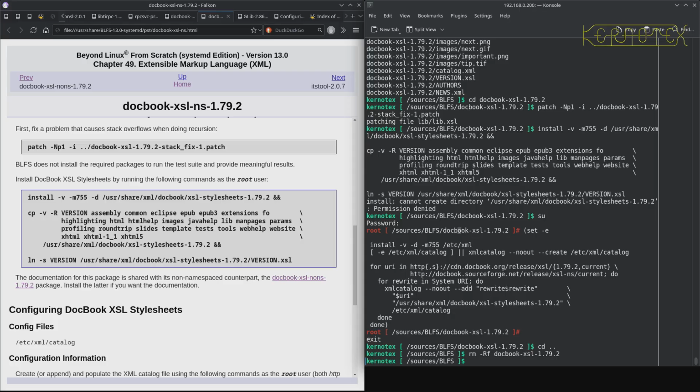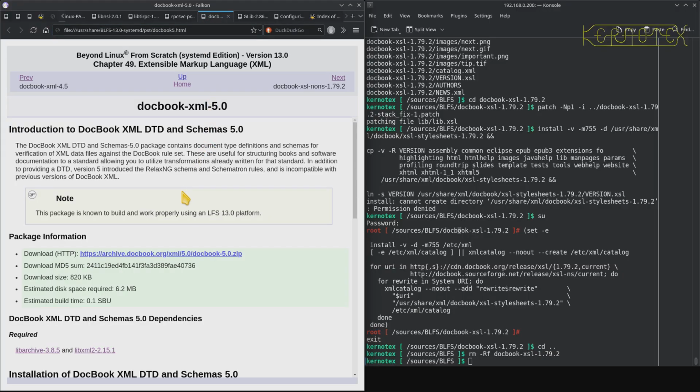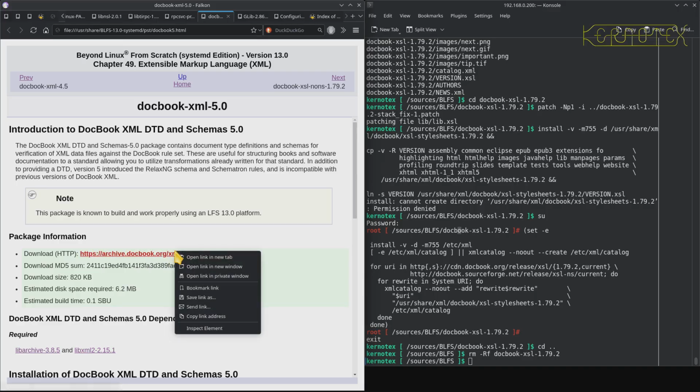XSL NS1792. Shut that one down. And now we've got docbook XML. We've got the dependencies satisfied.